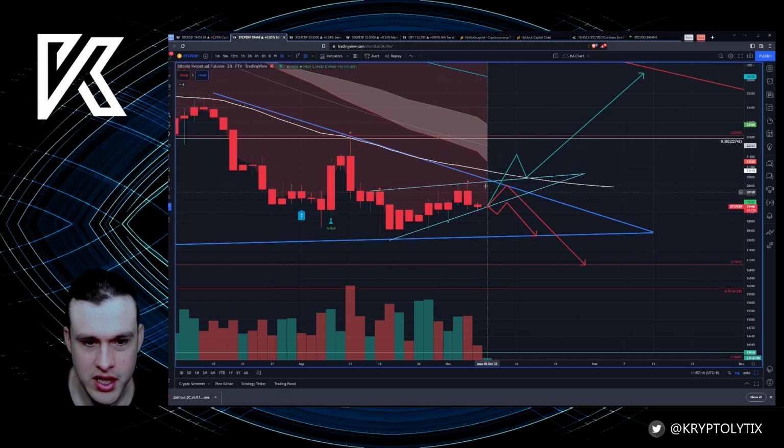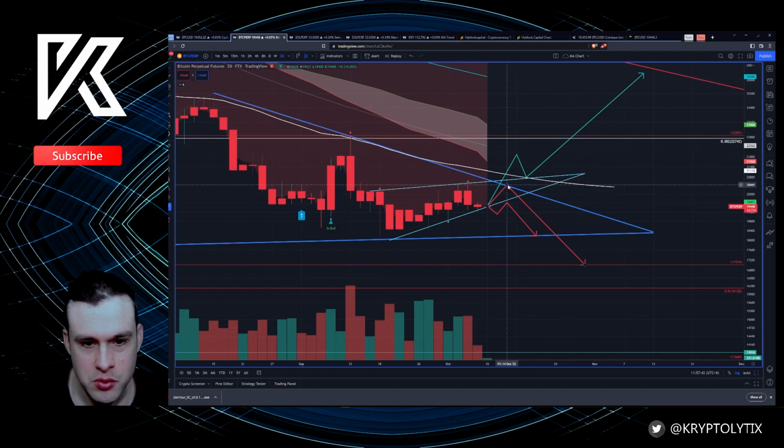It's been a nice little trading channel, buying the low and selling the high, so on and so forth. But we also have this trend line here, and there are two trend lines converging here. So there'd be quite a bit of resistance around this level, around 20,500. So I see that as a really strong resistance area, essentially.